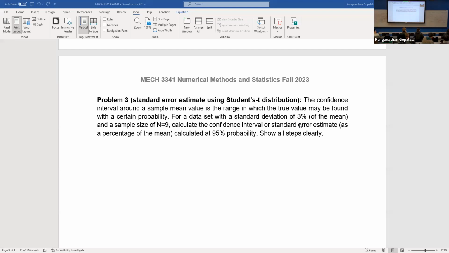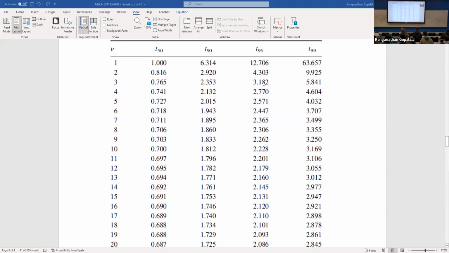So the next step: most of the work is already done. You need to be able to read the problem statement, distill out what the standard deviation is and how many observations are made, put them into the formula, and then look up the t statistic value, which you can look up in the provided table. So at 95% confidence, what value of nu should you look up? We should do 8. We talked about this last time.